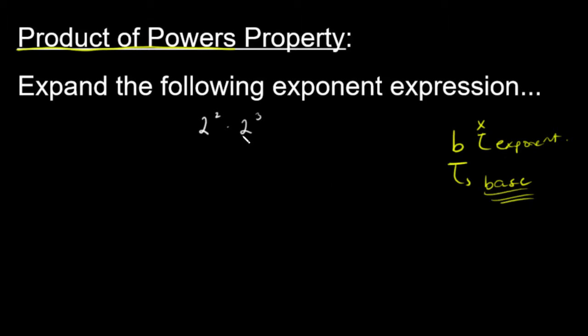Now, I'm going to be using this terminology a lot: base, base, base. So expand the following exponent expression. You've got 2 to the second power times 2 to the third power. If you notice, the base of this first piece is 2, because it's 2 to the second. Here, it's 2 to the third. So these are both your bases.